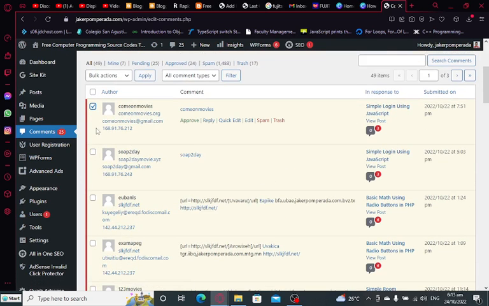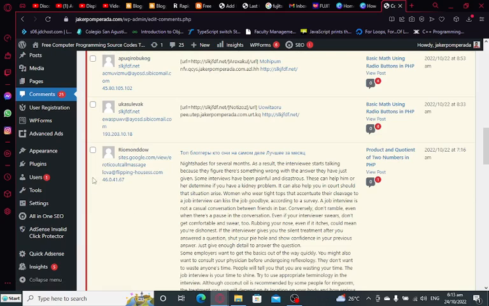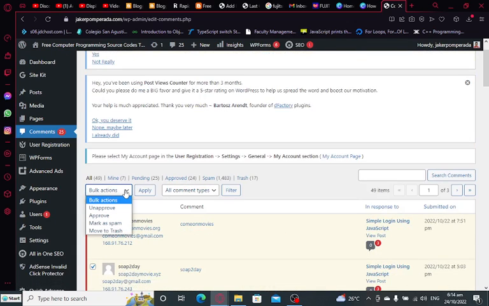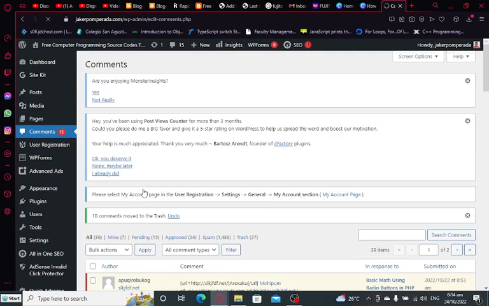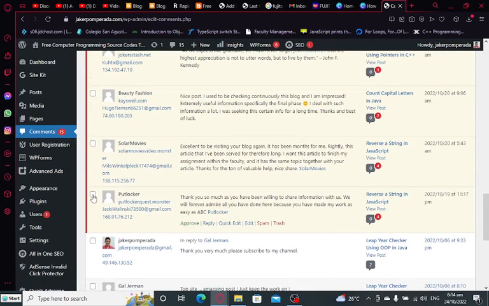So what we can do is to click each one of them. We have to check now whether the comment is irrelevant or not, no? So after we check, including this one for this example, we can go here for bulk action, mark as spam, or move to trash. I will click here, move to trash, and then apply. Okay, let us wait. Okay, 10 comments are moved into trash. That's it. Now that is the simplest way, no, to remove unwanted comments.